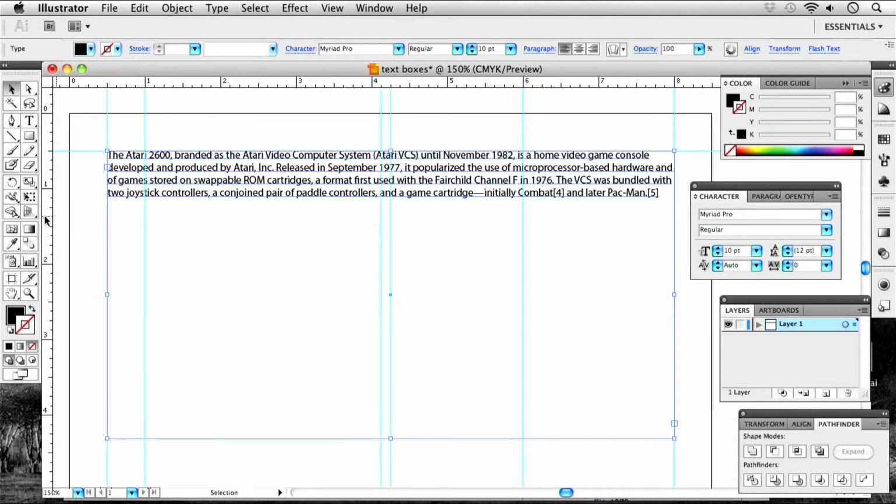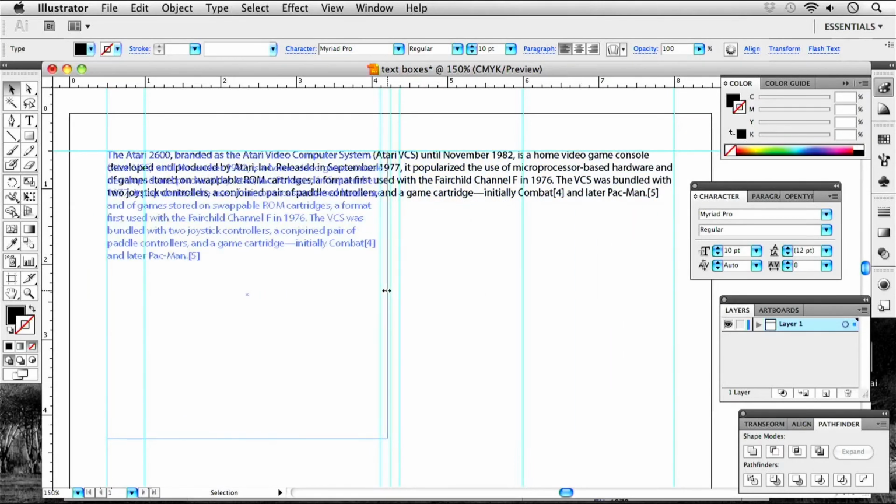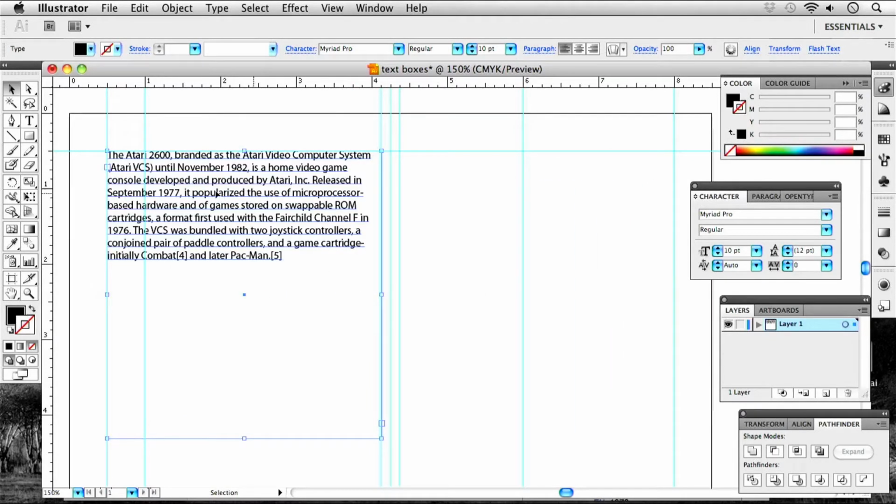I'm going to give myself a gutter. So I gave myself a middle ruler at 4 1/4, which is halfway across my page. And then I'm giving myself an 1/8 of an inch on either side of that. So I'm going to set my type box to here. And then I can say, all right, is this type box an acceptable width? Well, I'm at 10 points, which gives me about 4.2 inches. And then I can go 1 inch, 2 inch, 3 inch, 3 and a little less than a quarter. That lets me know that this is probably an okay box because I'm less than that 30 times height. But I needed to fill this whole space. Of course, most of the time I have more type than this, but let's just do this.